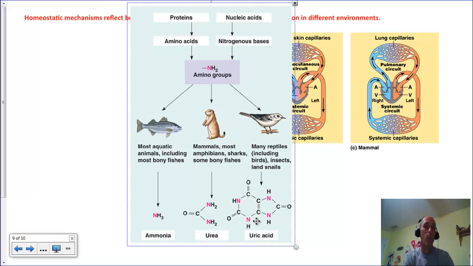And you're going to see that everywhere where you see that white pasty stuff, that's going to be a combination of poop and uric acid. And it doesn't require as much water, but it requires a lot more energy. So the gradient goes from very low energy and very lots of water to moderate amount of energy and a fair amount of water to high levels of energy and very little water. So those are 3 things that are adaptations by these organisms to different environments, and they reflect, again, an ancestry and divergence from that ancestor.